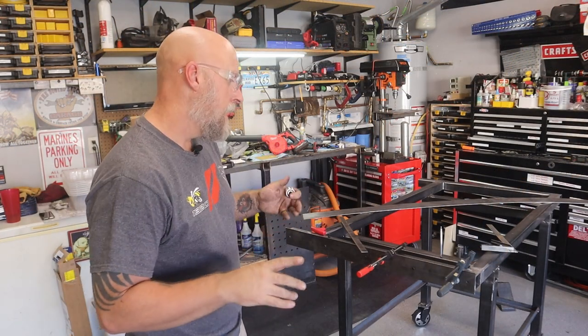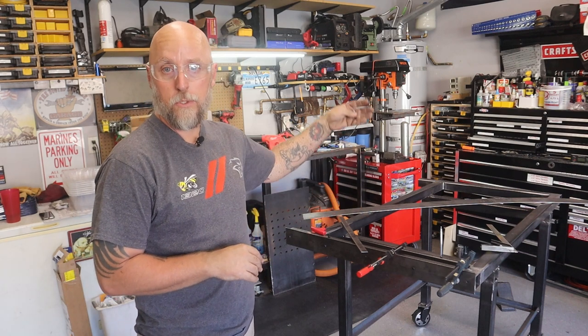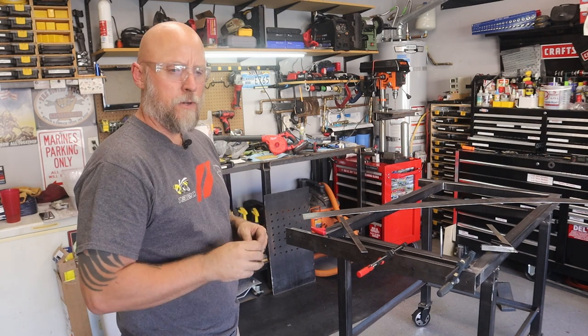You guys get the idea. I still have two more holes to drill and tap on this side, and I still gotta cut the flat stock and drill all the holes and tap for the other side. So you don't need to see all that. I do have an idea though.